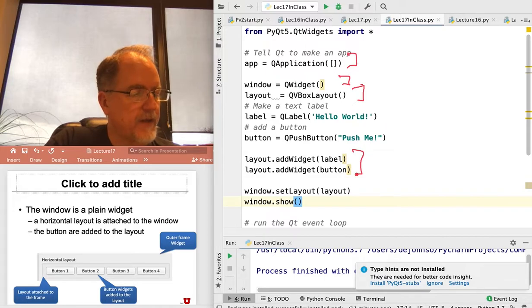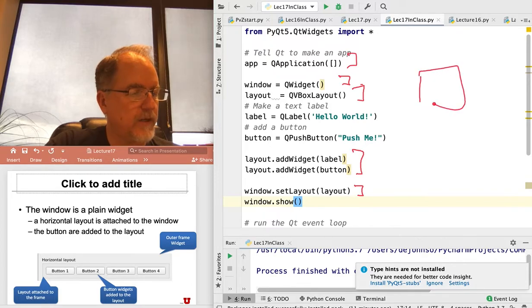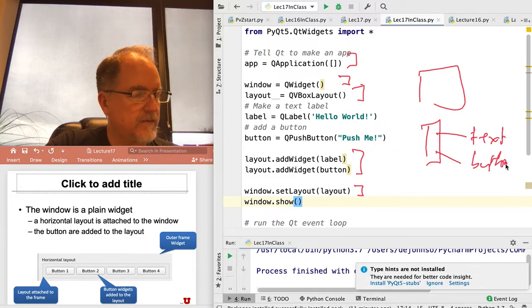Then the step that I always forget is to then, for the window, say this is the layout that belongs to the window. And it gets all those widgets that are attached to the layout for free, right? So we have window, we have layout, and inside the layout we have the text and the button. This sort of forms a hierarchy again.